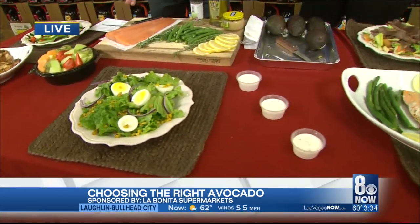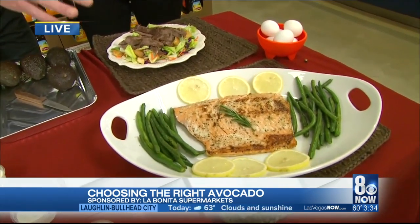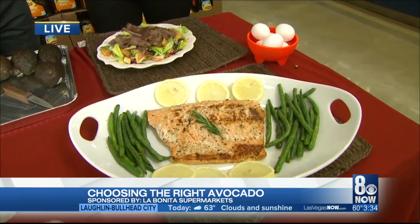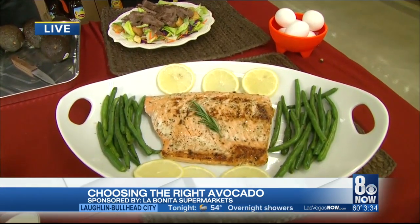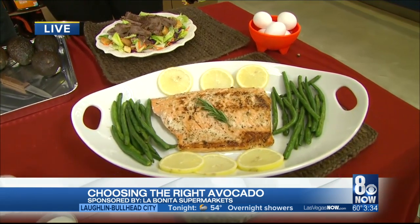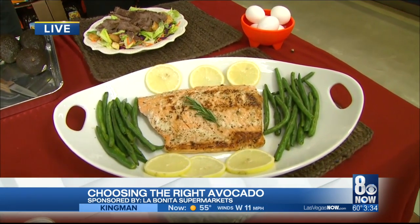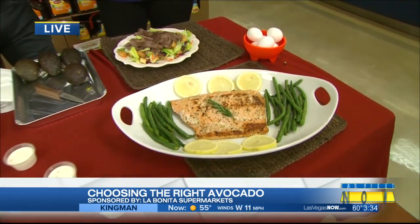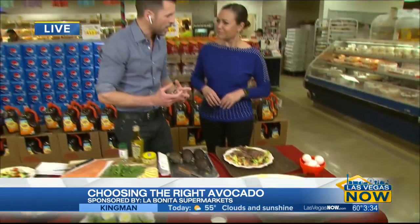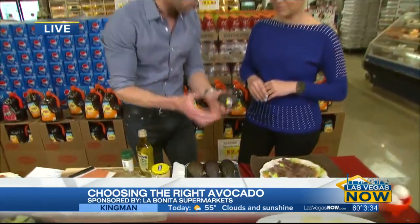Salad's so easy to make. This dish right here, Mr. Wow is actually going to make coming up later on. What is this dish? So this is the avocado salmon salad, which Mr. Wow will present for us a little bit later. But it is amazing, healthy, so much flavor to it. We had salmon here, but let's talk about avocados because I can never find the right ones, the fresh ones. Is there a trick to finding the perfect avocado?